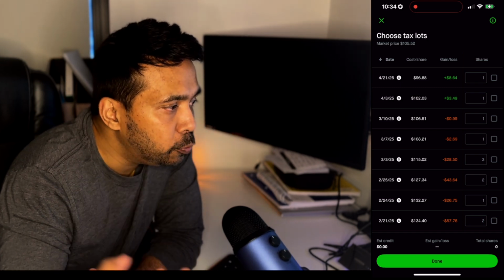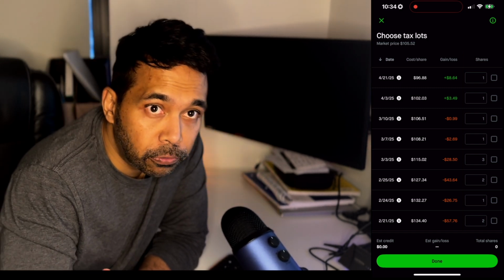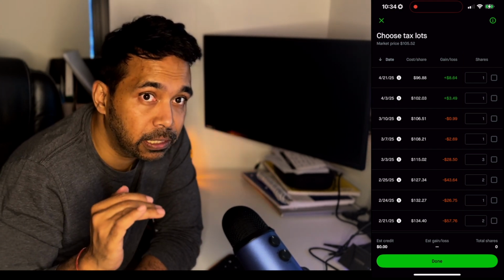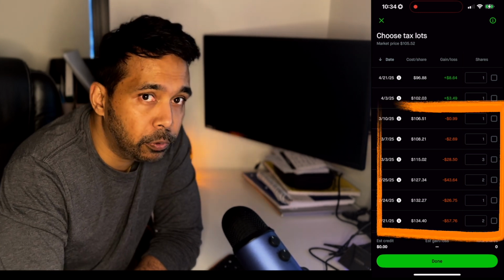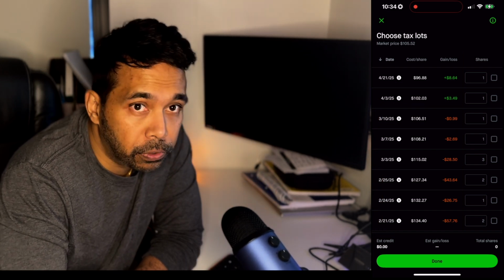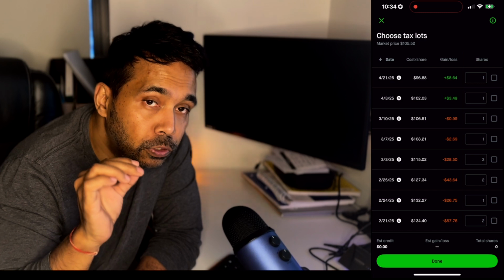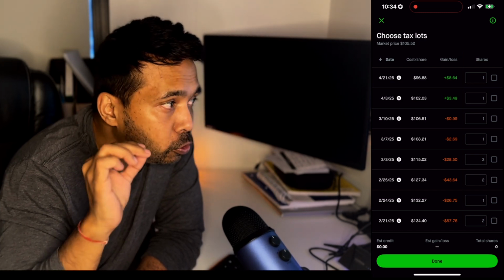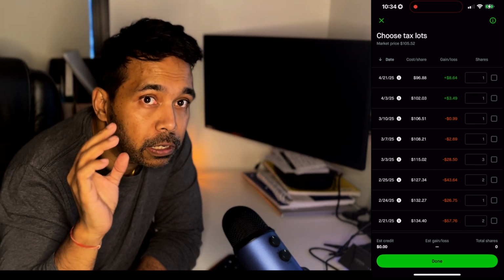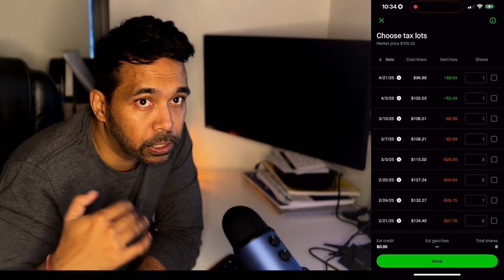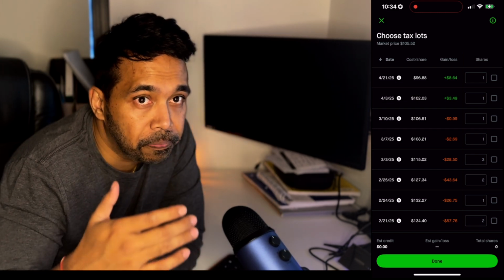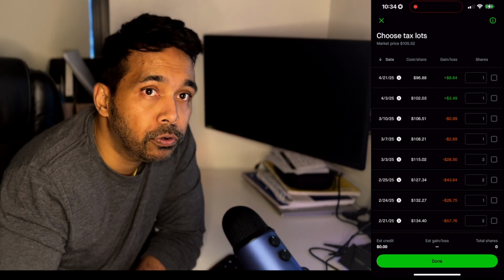So let's say you have some gains from other stock that you want to offset. You want to balance out and save on your taxes, then these losses will help you. Let's say you have a lot of gain that year and you have some profit, so you can pick and choose only where you have loss. Wherever you see loss here, you can just pick those lots. You can leave whatever gains you have for the next year. So for this year, it's going to calculate all these losses for the current year, and the rest of the profit will move to the next year.